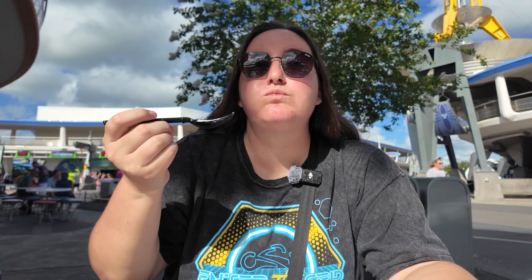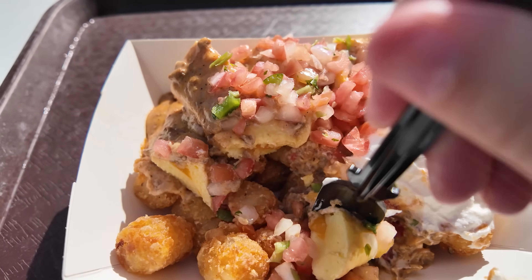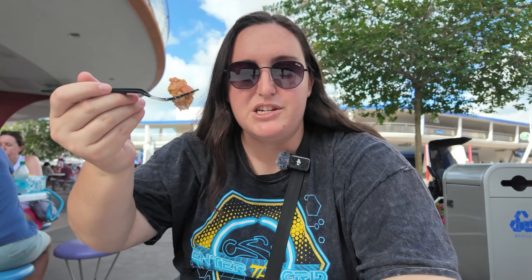Honestly, this is better than I thought it was going to be. The tater tots are loaded with all of this stuff on top, and I thought it was going to compromise the crispness of the tots — but they're still really crispy. The flavor of that chili con carne queso is really nice. Sometimes when you get Disney buffet eggs, it tastes super rubbery and just not good. This one — I don't know if it's because it's masked by the massive amount of cheese and dairy — but the egg omelet is also good. I really enjoy the freshness from the touch of pico de gallo on top. The only thing I think this could use is a little bit of hot sauce.